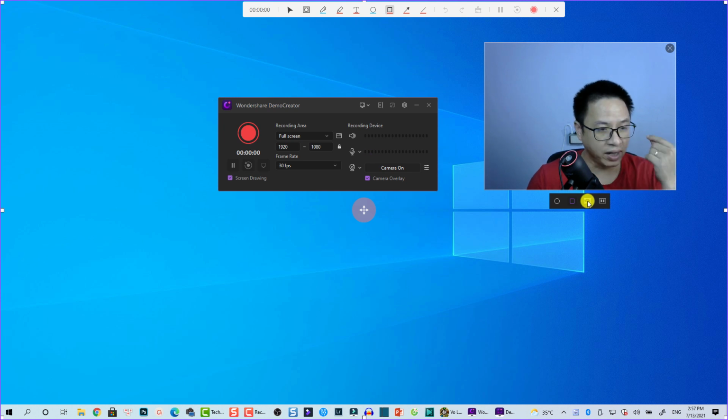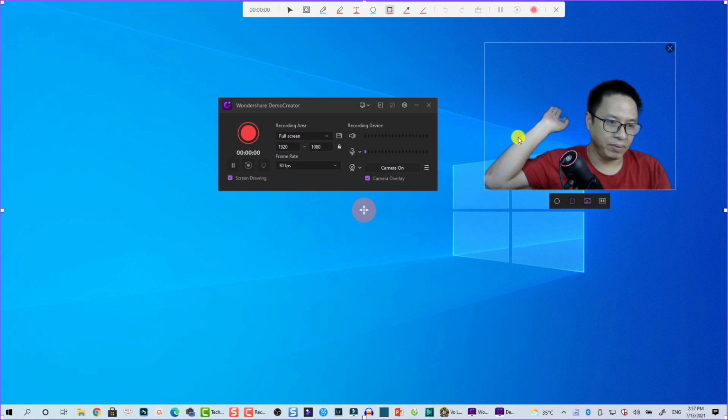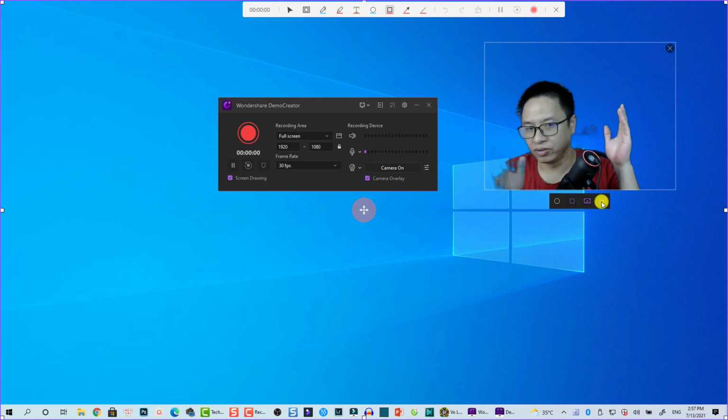This is a face recognition effect, which is a new feature in Wondershare DemoCreator version 5. You can click here to remove the background of your webcam video. Just keep yourself in the frame without green screen, of course. As you can see here, behind me is a blue background, so no green screen. By the way, you're still able to remove that background with this effect. And this is a mirror effect, so you want to mirror your character left, right, right, left, and you can enable it.